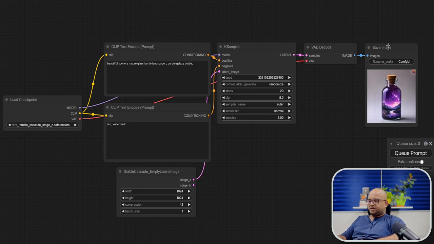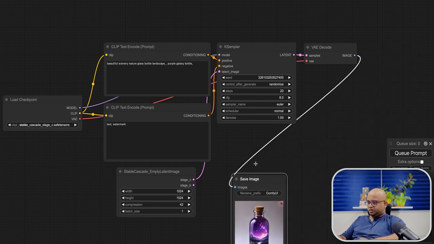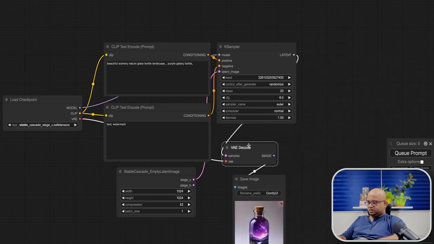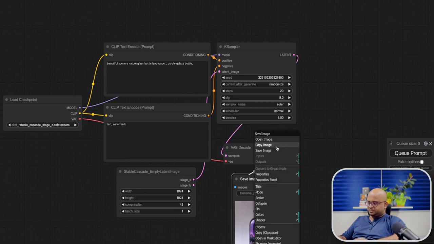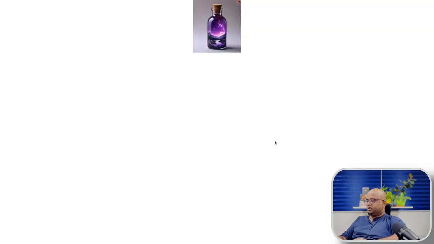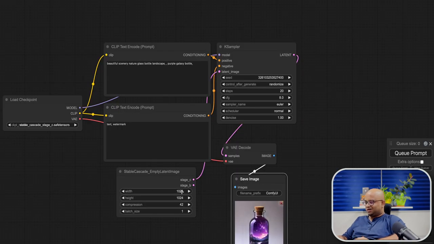Okay, as we can see, we got an image. If you open this image, you will realize that it's actually a very small image, not the one which we asked for. The one which we asked for is 1024. The reason for this is there's a two-step process. Stage C is going to combine the text and create a latent image of this, and stage B is not going to really use the text.